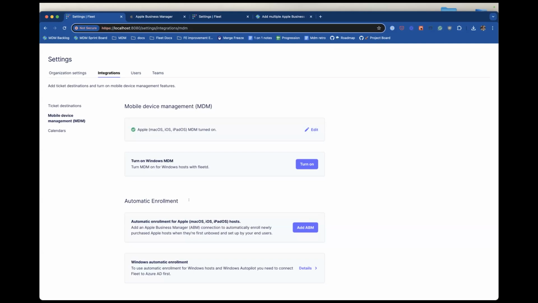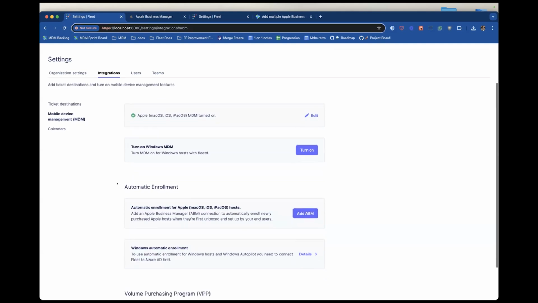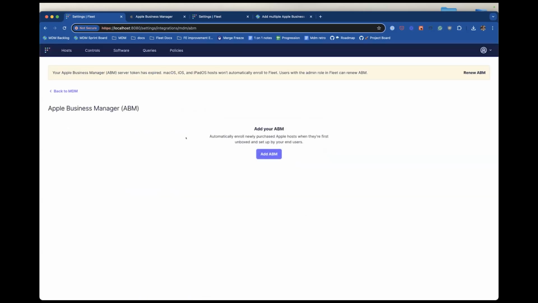So what I'm going to do now is show you adding an ABM token. So in this section here, automatic enrollment, you can see I can set up automatic enrollment for Mac, iOS, and iPad hosts by clicking this Add ABM button. So I'm going to click that, and you get taken to a new page. Don't worry about this banner.